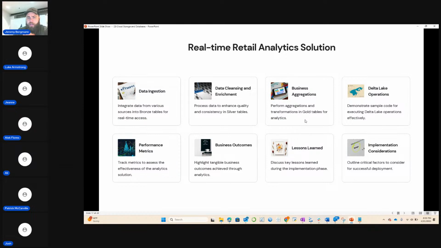And then you'll aggregate it for gold tables. Just like that last slide showed, you have Delta Lake operations. There's code that you can do to make the Delta Lake operations efficient. You can create performance metrics that lead to business outcomes and lessons learned in implementation, and then the process can start all over.